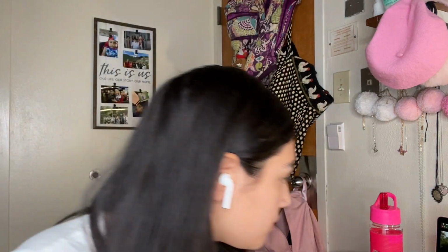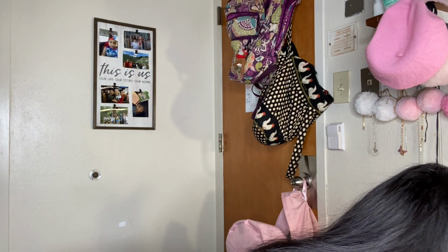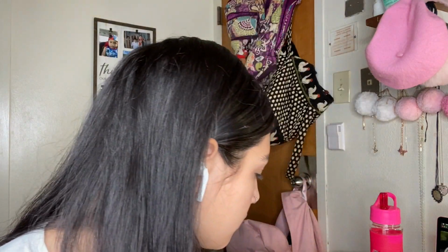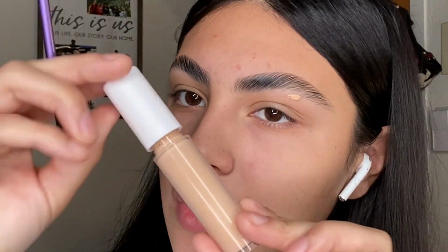Okay, but as I was saying, people were more into heavy, full coverage foundations and concealers, even though some people don't really need as much. It just depends what kind of makeup person you're into. If you're more into natural looking makeup, this is one tip that would work for you if you don't want a lot on your brows, or if you're like, you know what, I don't even want to do too much to my face, I just want to fix it up a little bit.